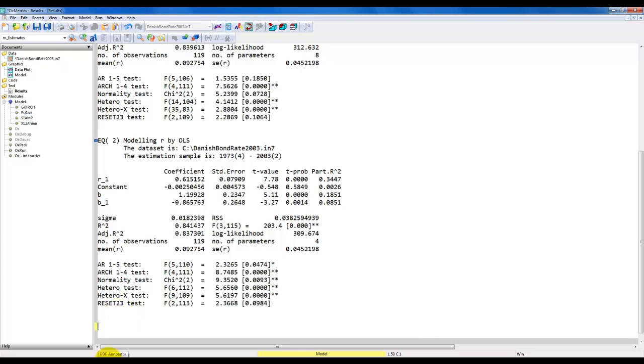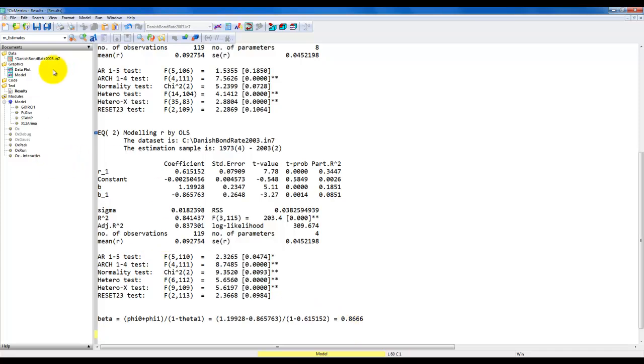So recall that we can derive the co-integration parameters directly from the ADL model here. So our co-integration parameter to the variable B, call that beta, is equal to phi 0 plus phi 1, so that's these two coefficients here, divided by 1 minus theta 1. And if we plug in, we get, which we can calculate to 0.8666. So note that this is the beta coefficient, the co-integration coefficient to B, and this is almost identical. It's a little higher, but almost identical to what we got from the static regression in the previous video. So we could derive the beta parameter directly, but in OxMetrics it's quite easy to get this automatically.